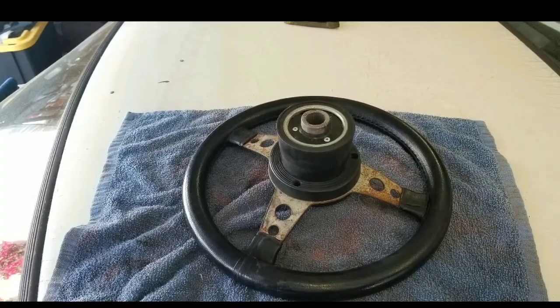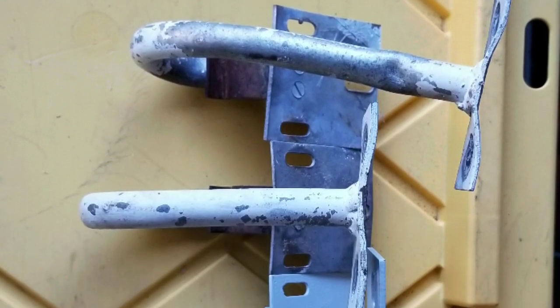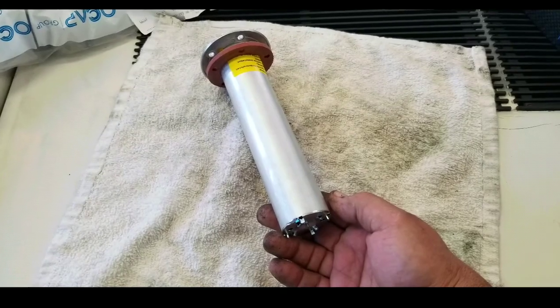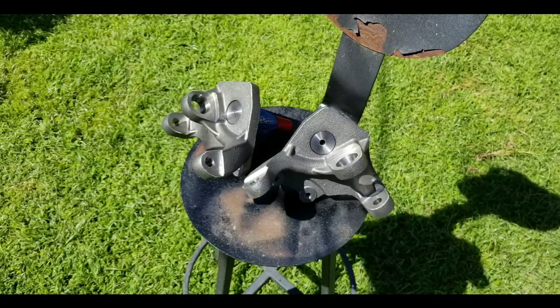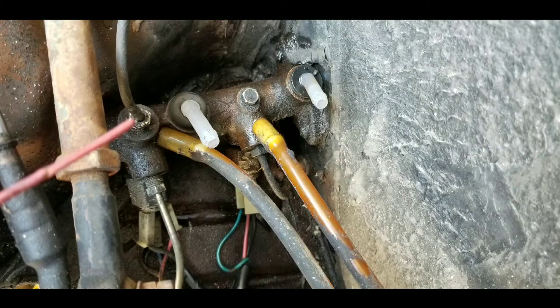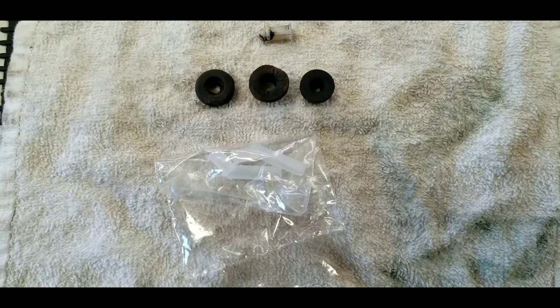And there are a few other things that are a little different than most things. Like, well, this is a horrible picture of these hood hinges. But I got the new hood hinges that were all bent. And I was able to get a couple of the other parts that are only available out of Brazil. And some of the stuff is the same as Beetle. So I'm able to reuse some of the stuff that I have laying around the shop. And like I said, a few things are a little bit different, but we'll get through.